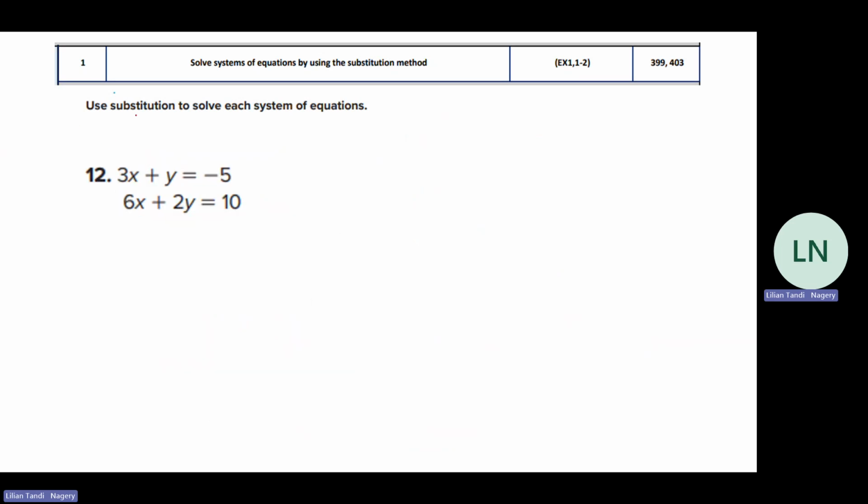Okay. We are still doing substitution. We are not lucky because there's no equation that starts with x, but we are lucky here. We have y, so we will take the first equation and make it start with y equals to negative 5. So I will move 3x.